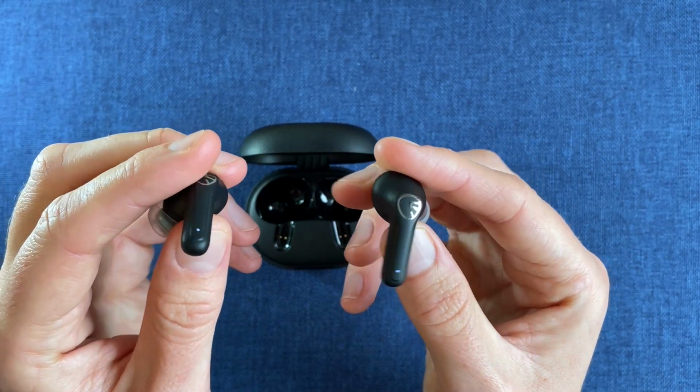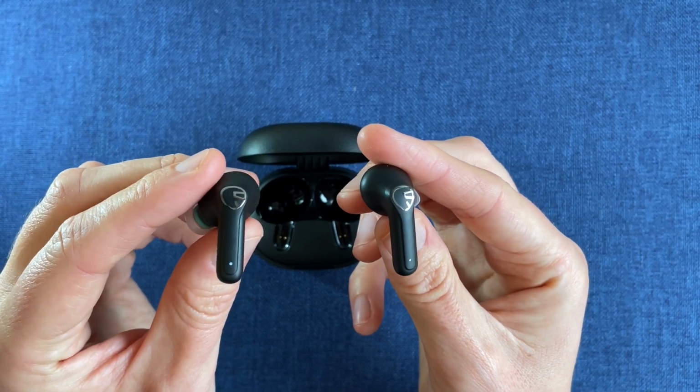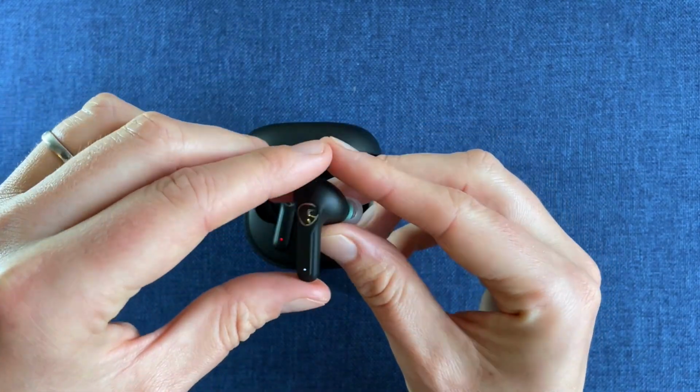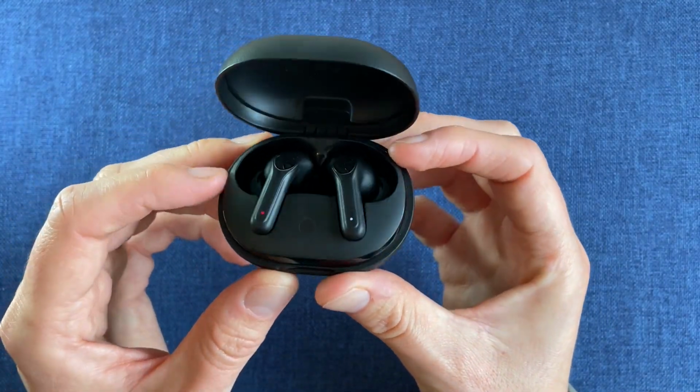But again, for the price point, I'm not too concerned. The ambient or transparency mode is, again, it's okay. It could do with a bit more volume, but that's another area where, you know, you can't have everything.